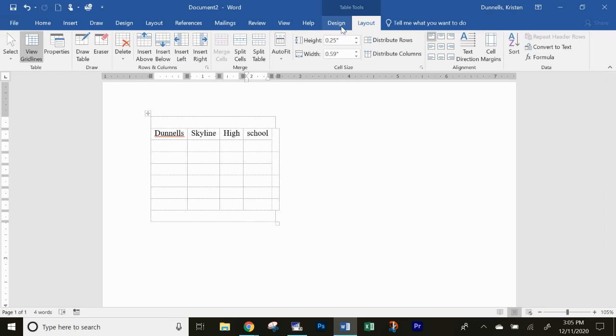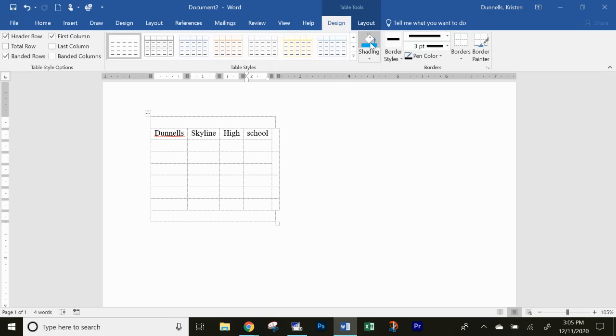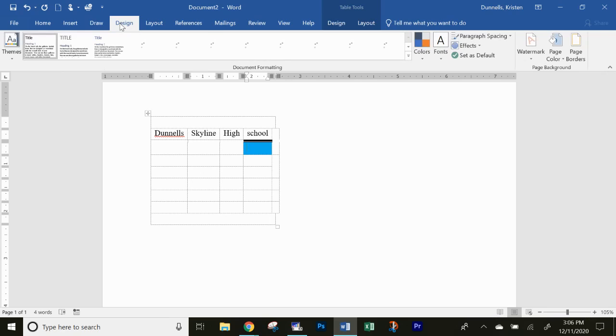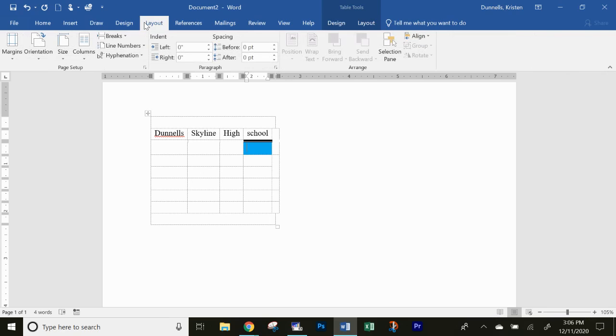All right, if I want to fill with color, I showed you that one. If I want to apply border, I showed you that one. Merging, size, borders, etc. Okay, I think you're good. The last thing I want to show you is design tab, right? No, excuse me, layout tab.